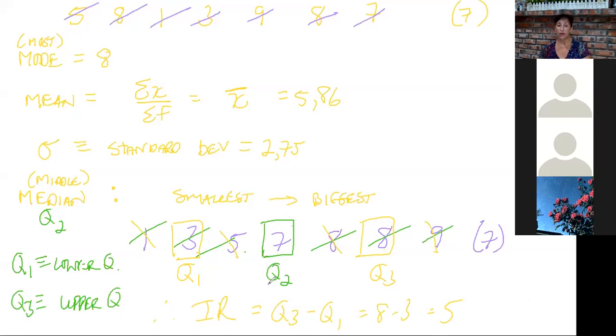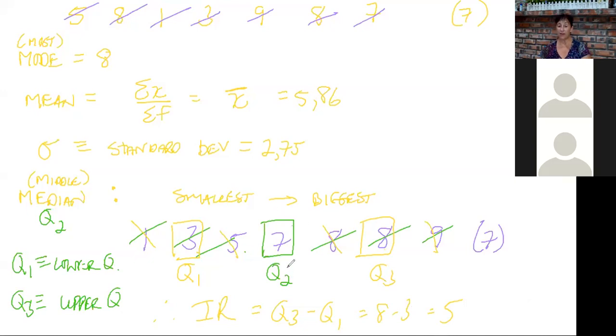Okay, so you find your median by finding the middle, but you can also find the middle of the lower half and the middle of the upper half, Q1 and Q3. And you follow exactly the same procedure. If you started with an odd number, then this one in the middle, you'll discard it when you're finding your median of the bottom and the top. In other words, Q1 and Q3.